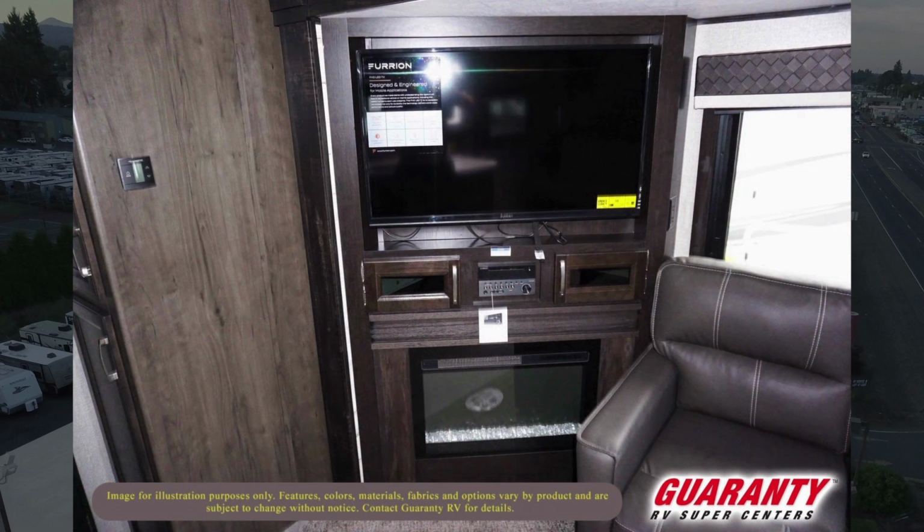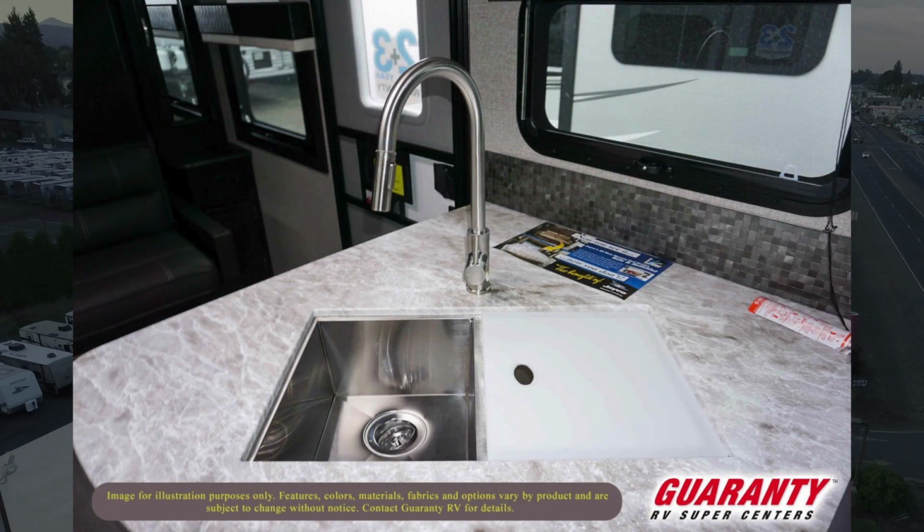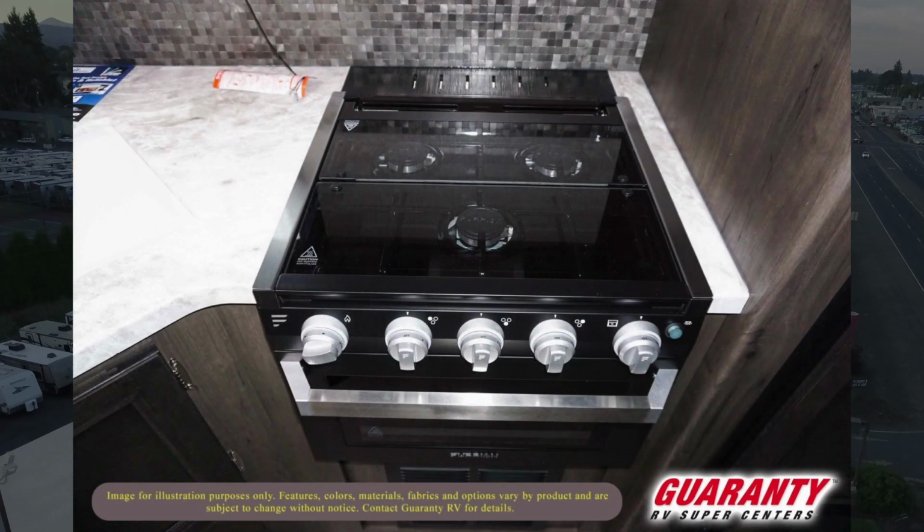You've got a great entertainment center with a fireplace, keep you nice and cozy. I like that option. And then the kitchen, of course, everyone knows when you're camping, smells and sounds are the two things that stay in our memory. And when you're going to cook great food when you're camping, it's going to encourage great sounds of laughter. So I just really enjoy the fact that families camping together would really like this unit. I think it's going to be great for some special family. It easily would sleep 4 people, but very easily could just have an adult couple sleeping in this unit. All the things that you need for the refrigerator, the stovetop and everything.